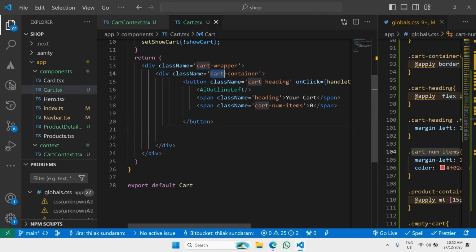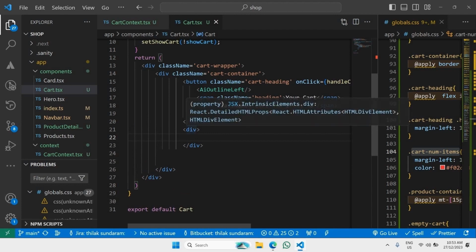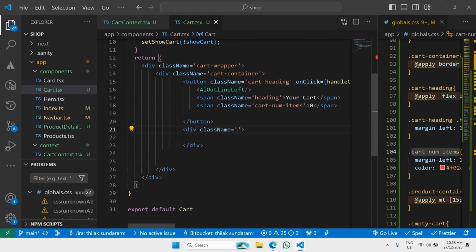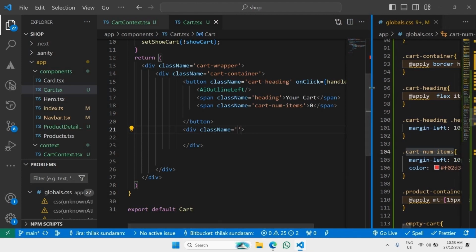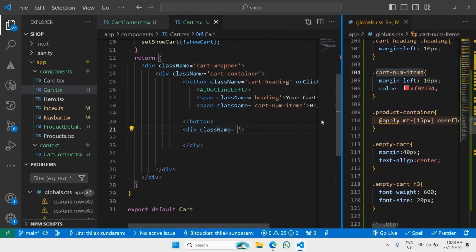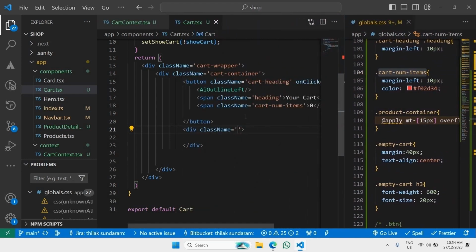particular cart container. And right after this button, we're going to make sure to add a div. And this div is going to be having a class name. And this class name is going to make sure to give styling to this particular part of the code, where it will have all the styling required to have the products listed here. So in this case, there's this styling that I've already implemented earlier. It's called product container right here. As you can see, product container will be having this styling. So this styling is meant to make sure that list is laid out properly. So in this case, I'll use product container.